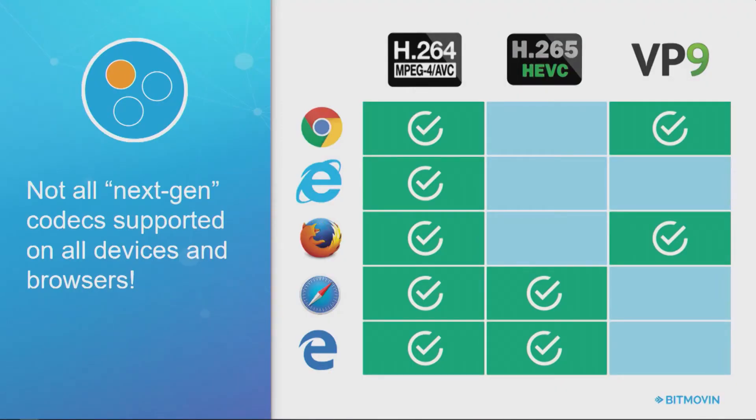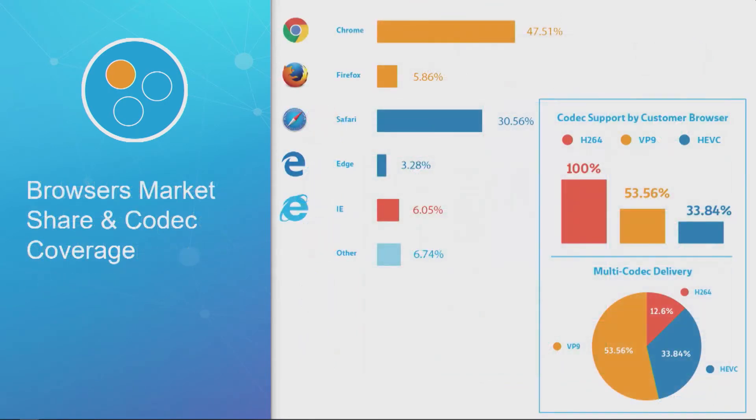Looking at support across different devices: HEVC has a limited footprint across browsers, and VP9 doesn't cover everything either. But when we get to the usable footprint, we see much better penetration and addressable market. Because Google is such a major force, VP9 today gives you access to more than half of the market. There's also overlap with HEVC since some devices support both. That means today you can make significant savings with VP9 and with HEVC now that Safari has expanded reach into mobile — and then have H.264 as the catch-all.